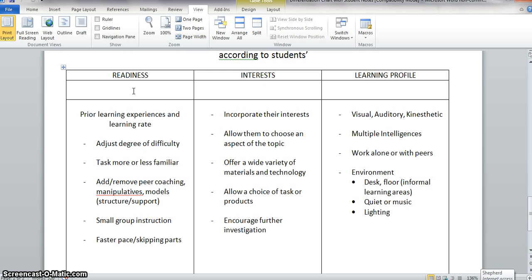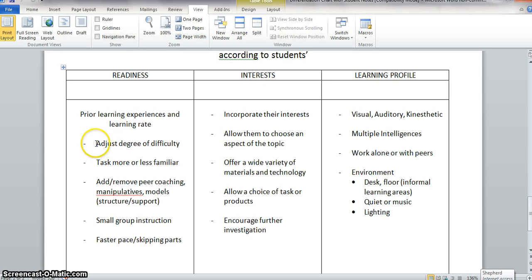Or it could be that you're learning something that a student has much prior experience in. Maybe they transferred schools and the school was in a different state, and last year they studied this exact same thing. And maybe they're not even typically a strong student, but in this particular unit, they are. And it would be a waste of their time to just repeat the unit. So those are examples of different types of readiness.